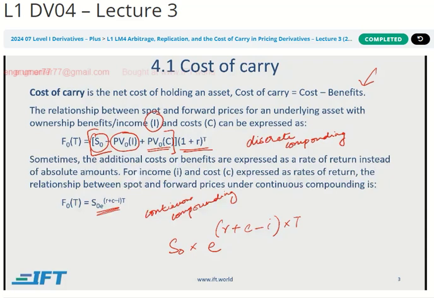And in the question you actually get all these details, like the dividend yield of this index is, let's say, 5%, or usually it's much lower, like 2%, and the cost of carry or the risk-free rate is 4%. So you will just take 4% and subtract this 2%, assuming there is no cost of carry for a stock index, because it doesn't really have that much of a cost to carry an investment in stocks.